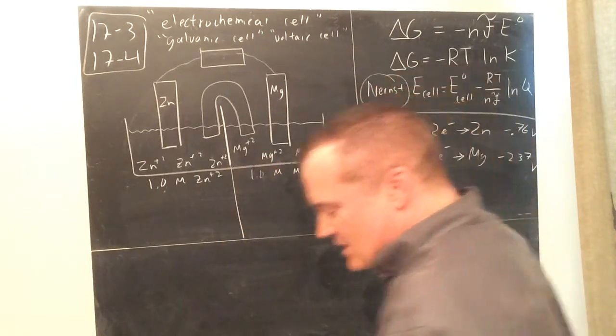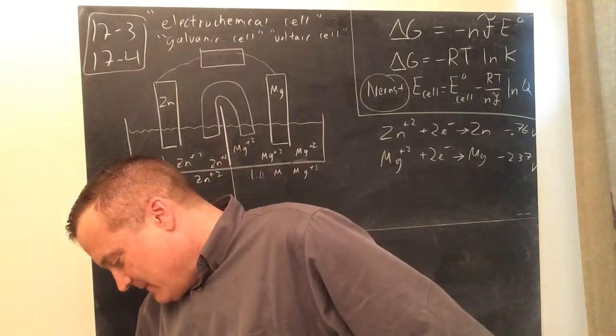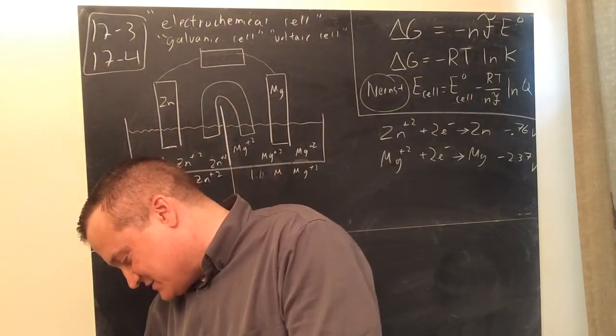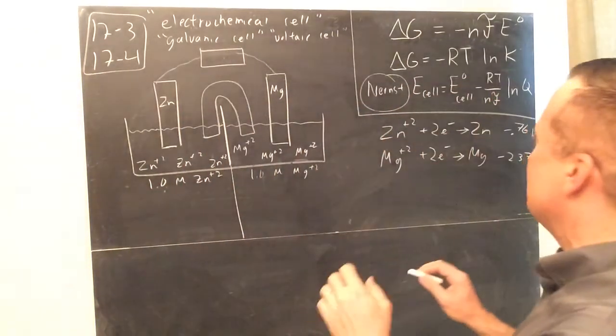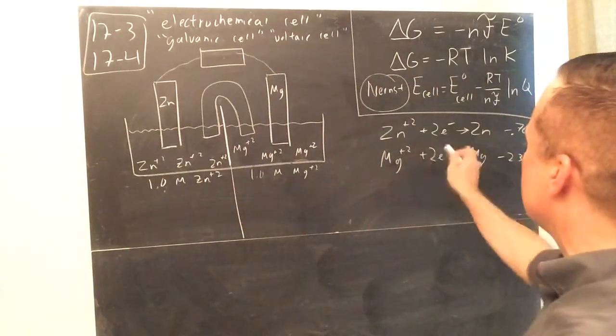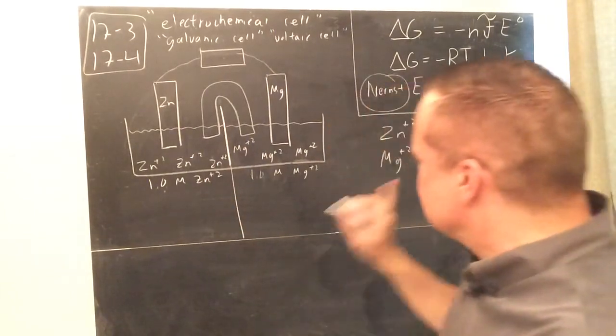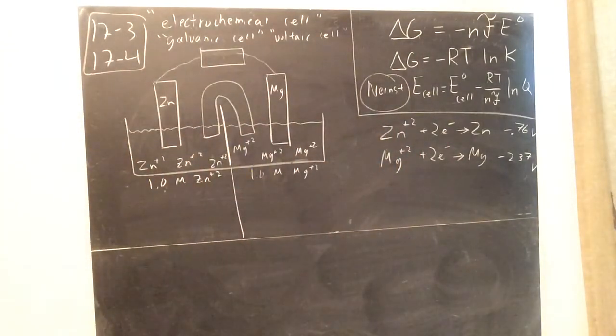So here we go. For my half cells, what will be the spontaneous cell reaction? Well, actually, they ask you some questions. What's the oxidation agent, reducing, letter A, B, C? But I like to just go on when I see that for AP. If I see a problem like this, I'm going to label that. I know that's true. That's got to be 1 molar. That's got to be 1 molar. Let's go and get the equation right now, because the equation will tell you what is happening, and it will answer most of the questions for you.